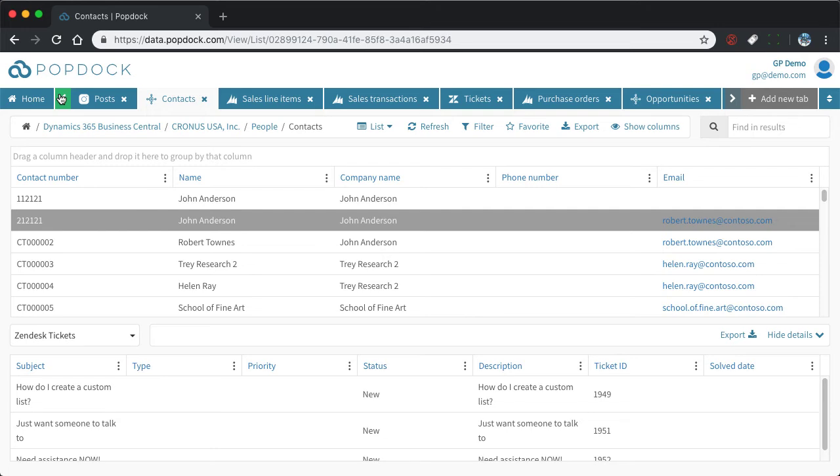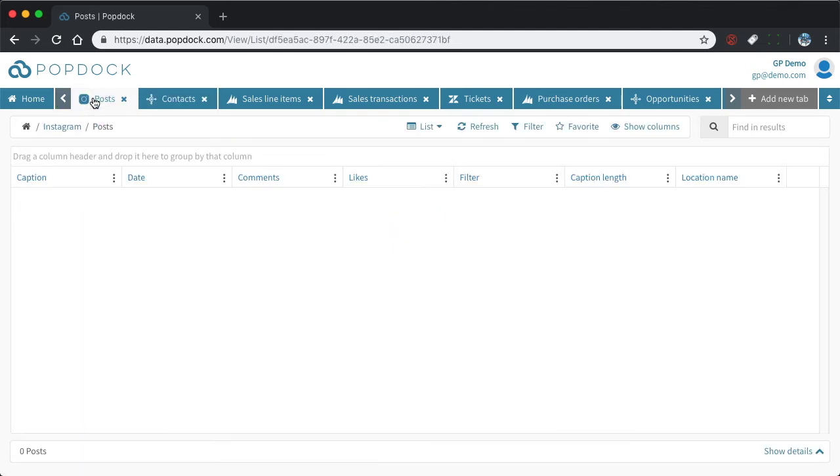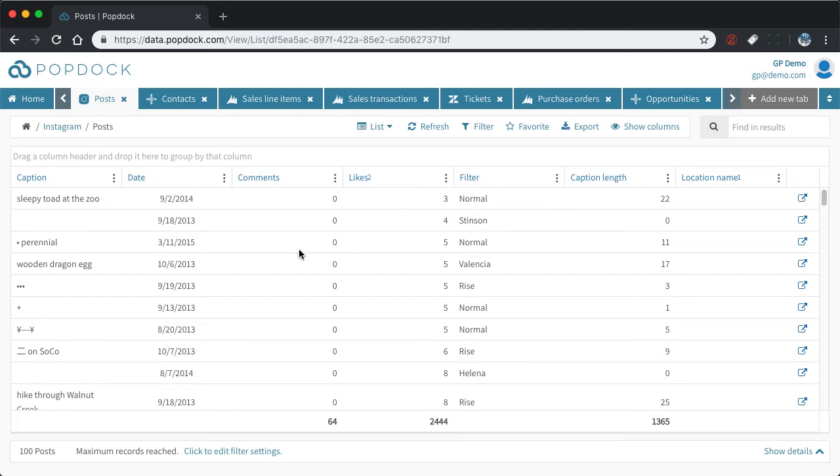And as you're using this program, and as your team gets more accustomed to it and sees what it can do, your marketing team might even approach you for this information. And here's just kind of a more fun one, or one that could be very beneficial in the marketing world. Here's an Instagram connector that we've added.